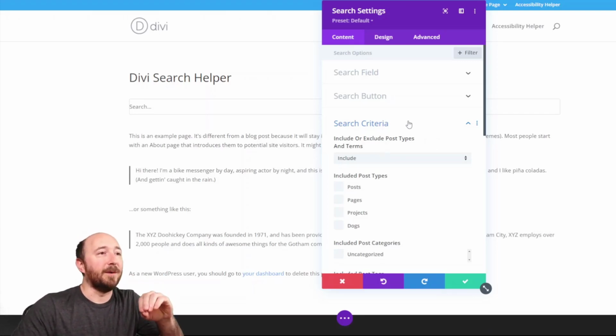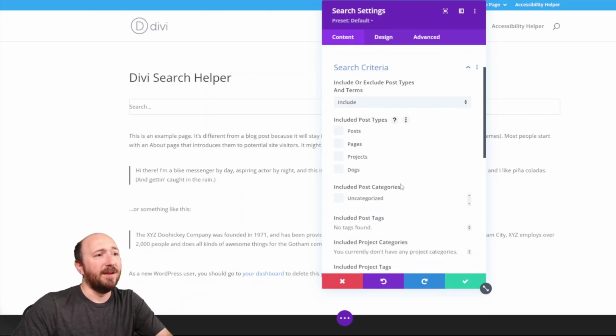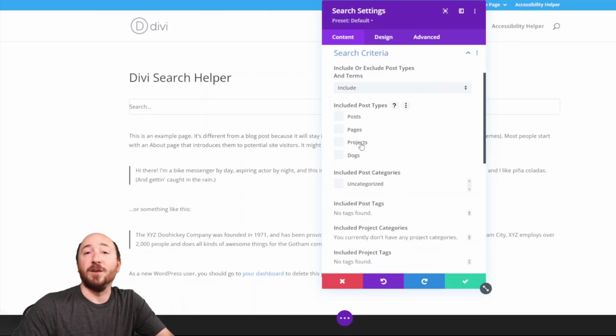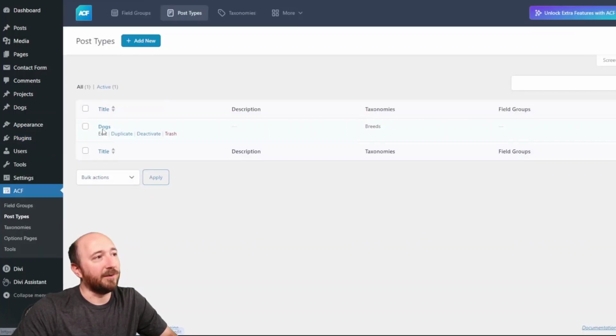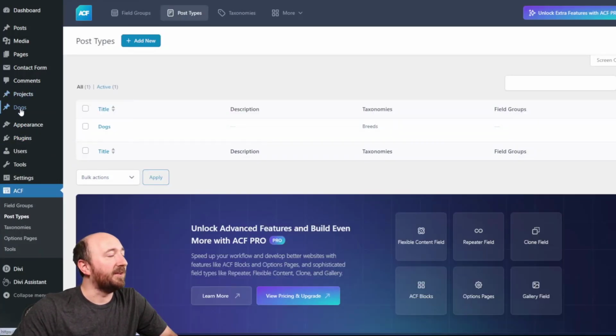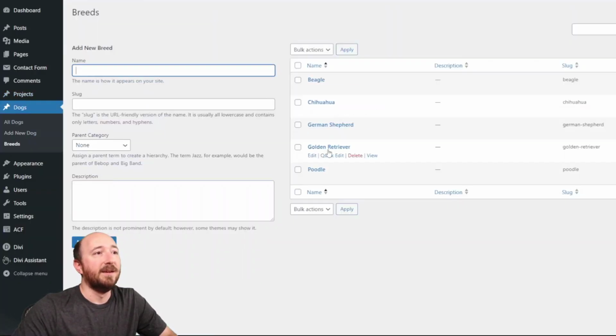So what I really wanted to talk about was custom posts besides posts and pages. Even something like projects, right? In Divi, you get this project. So now you could search those, or you could search posts and projects, or maybe dogs. That's a custom post type. Here, I'll show you that. In the back end here, I installed Advanced Custom Fields, and then I just made this random post type and I called it dogs. Then under dogs, you can see it right here in the post type. And then I added breeds as a custom taxonomy, and I added a bunch of taxonomies and dogs and different stuff just for an example, but you could use the projects.